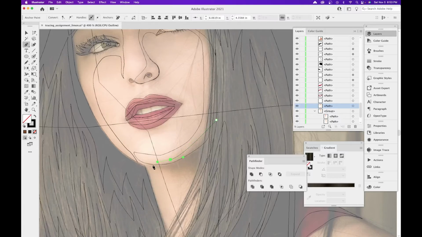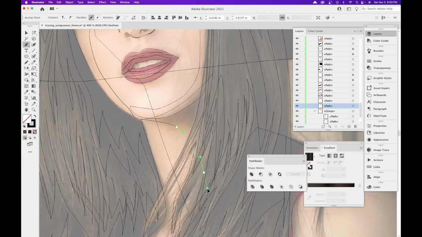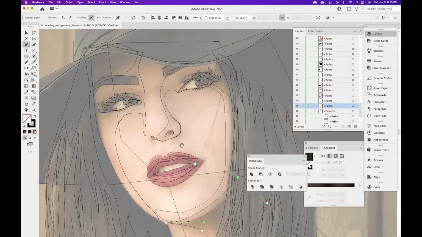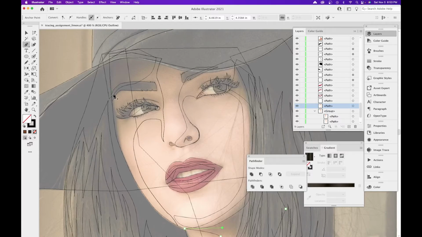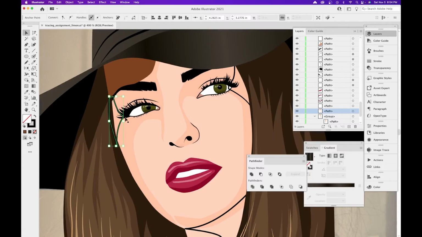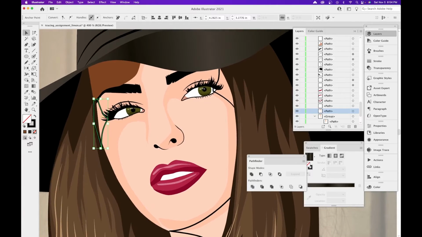And let me select this. And this one's going to go behind, beneath the neck and behind the hair. So for some reason it picked that up.